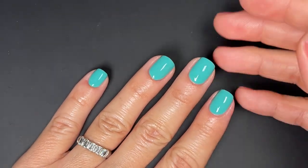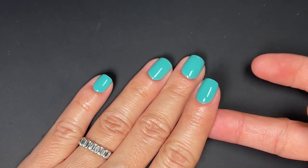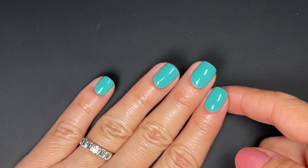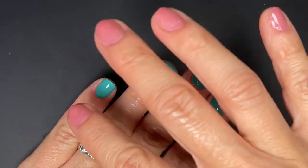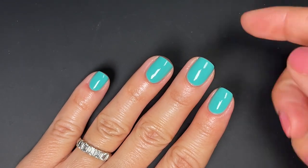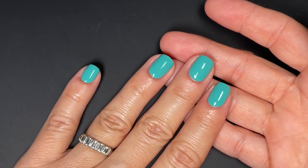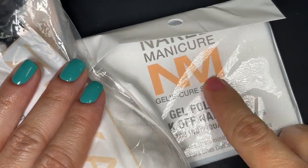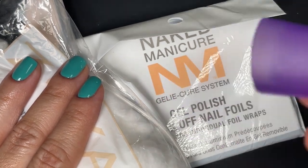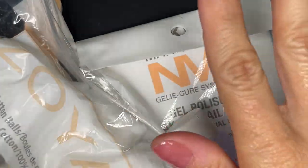Now I want to do removal. Keep in mind the regular nail polish under the jelly cure has only been sitting here for about 10 minutes, so removal might take a tiny bit longer if you've worn it for a longer period. For one layer of jelly cure you soak for two minutes. For the sandwich technique they say four minutes — which makes sense since you need to get through both layers. You could also do two minutes, remove the top, then two more minutes for the bottom layer. I'm going to do four minutes for the whole thing. You should be able to use any cotton and foil from your kitchen, or clips — I tried it and it works. You can use the Remove Plus that comes in the kit or any remover. Acetone will eat through this faster.